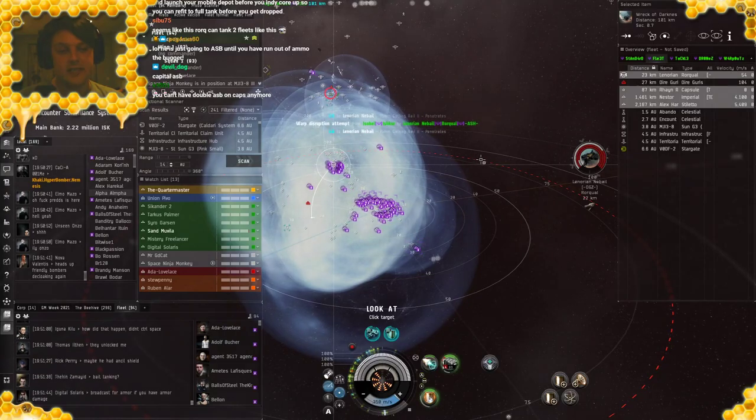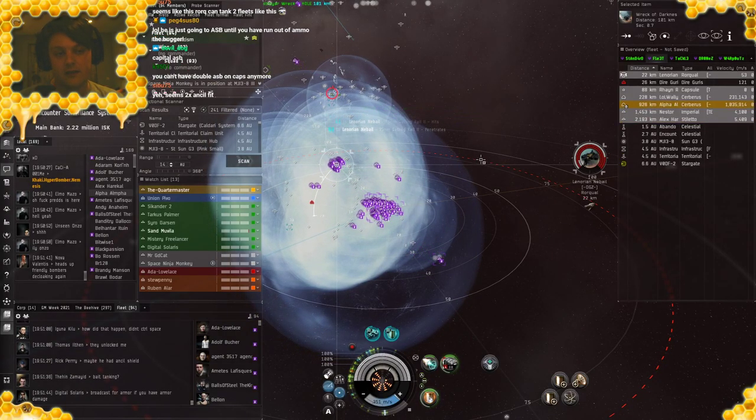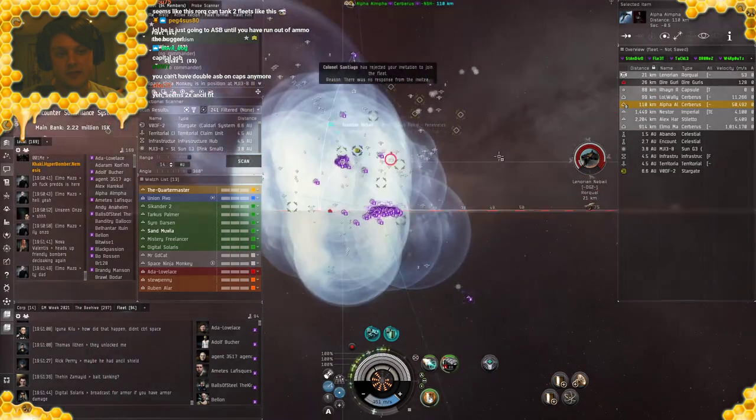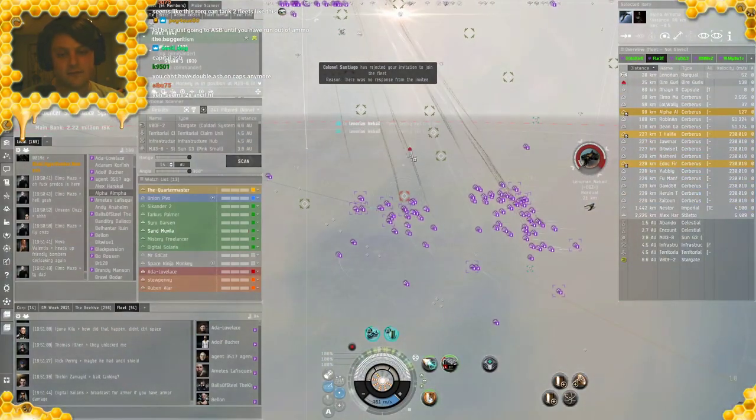Oh, friendly bombers decloaking. Don't worry, these are friendly bombers decloaking. Do not panic, these are friendly bombers decloaking. Oh, they're not friendly subs, though. Subs. No. Prop mod's on again.